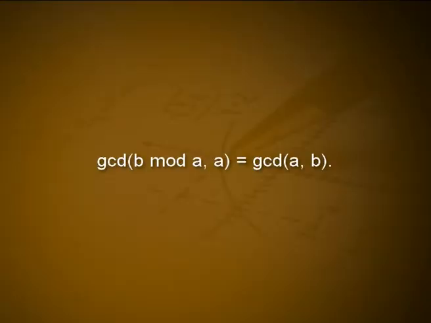For instance, the problem of finding the greatest common divisor of two positive integers a and b, where b is greater than a, can be reduced to finding the greatest common divisor of a pair of smaller integers, namely b mod a and a, because GCD(b mod a, a) is equal to GCD(a, b). When such a reduction can be done, the solution to the original problem can be found with a sequence of reductions until the problem has been reduced to some initial case for which the solution is known.